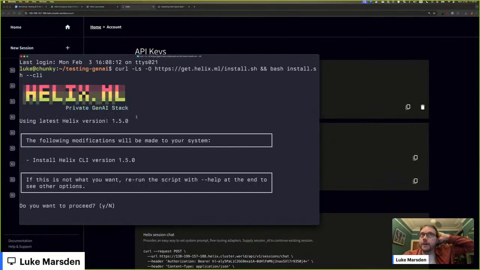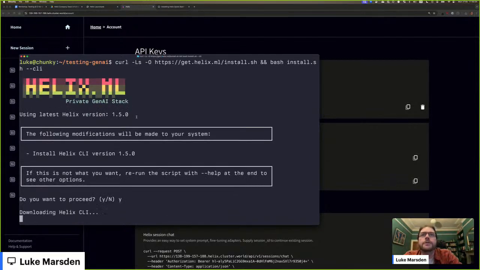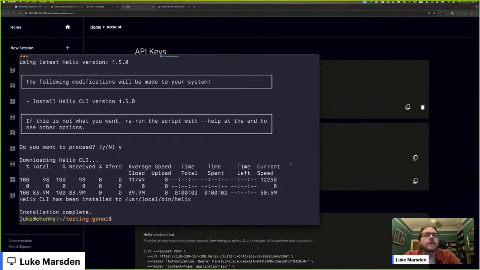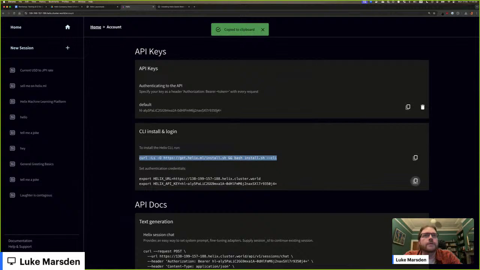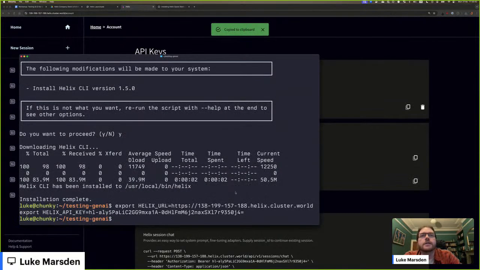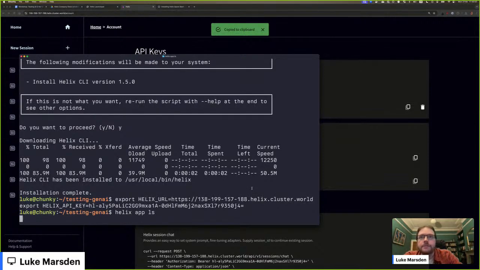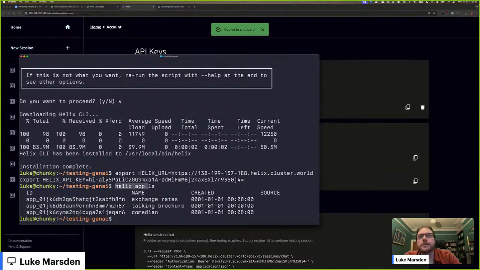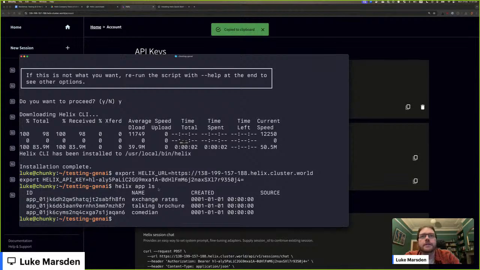That will just install the CLI on your local machine. It will only take a few seconds. And then you also need to set some environment variables to authenticate to your specific Helix deployment. Remember, this is talking to the dedicated deployment that you've got a VM for. Let's see. We should now be able to do helix app ls. Okay, great, so that worked. The CLI is plugged into your deployment. It's making API calls, and it's able to list the different applications that we've already deployed.